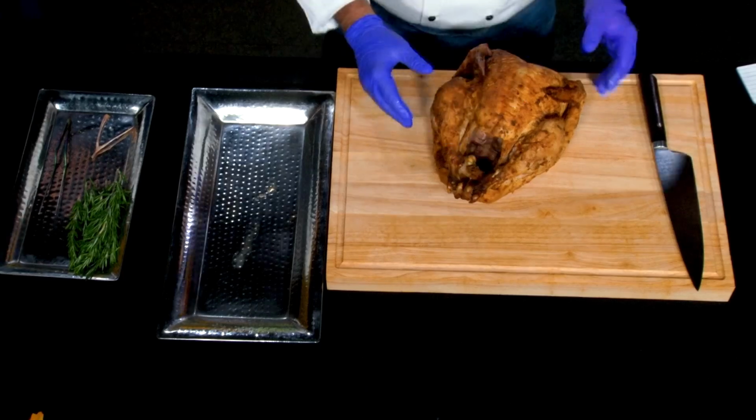Okay. So what do we have here? We now have a cooked turkey. Correct. Now here's the finished product. This is real, but it looks fake. It looks very perfect. Yes. So now we're down to the actual carving stage, which is also a process. So Chef Anthony is going to demonstrate how to do that.